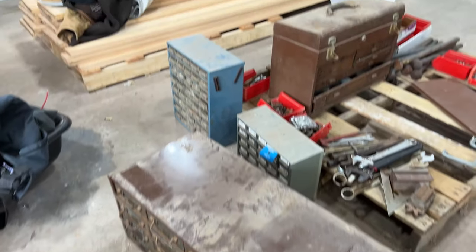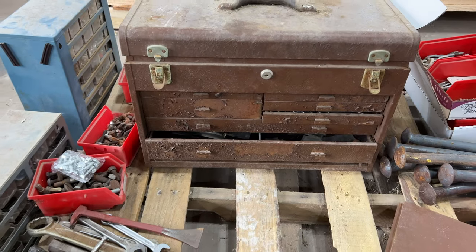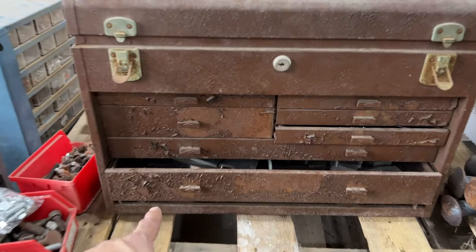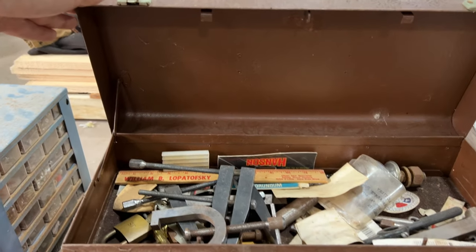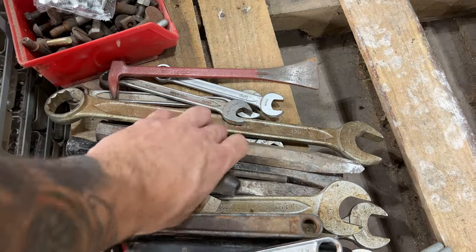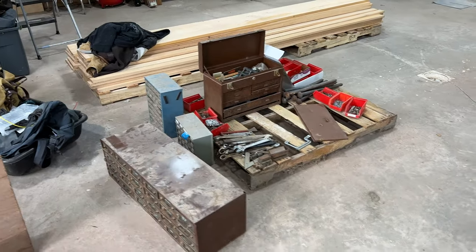And this one right here, I think you know this. You've probably seen these before. This is a machinist toolbox. I believe the sticker is gone, but I'm pretty sure it's a Kennedy. So it's a very well-known machinist toolbox. It's in rough shape. All this paint is flaking off, but I mean, it still works. And it had a lot of cool stuff in here. And then all these bolts, nuts, and then all these tools here. Whole bunch of open-end wrenches and chisels. So $275, that's a lot of money. But there's a lot of good stuff here.